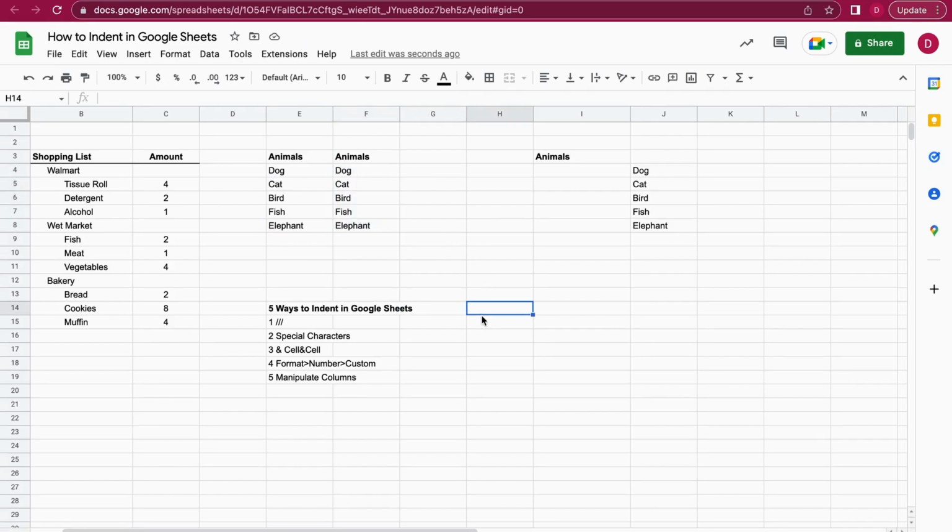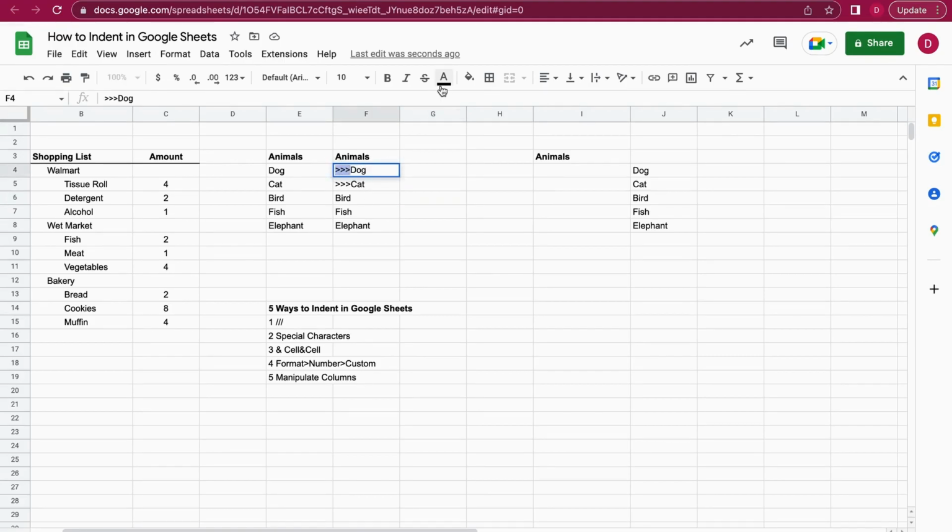You can use special characters to indent. So, special characters such as these arrows are well suited to indent as well. But now you say, wow, that looks quite ugly. You're right, but what you can do is you can just change the color of these special characters.